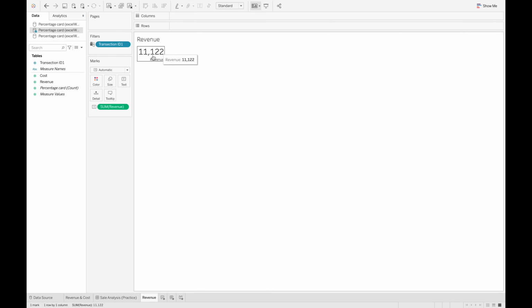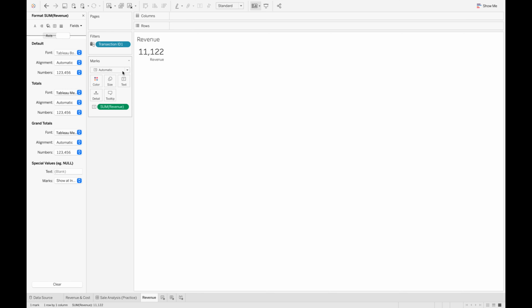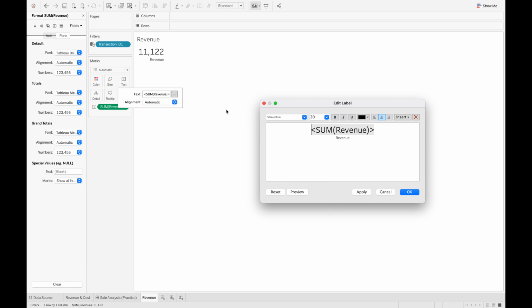When I was starting out at Tableau, I struggled to find where I can edit the settings for these figures. So let me show it to you right here. Click on the drop down, click on format. We also know that this revenue is a currency value, right? So we'd like to have the dollar signs. Of course, we can do this and add in the dollar sign over here, apply. And you can see that the dollar sign will appear right here.